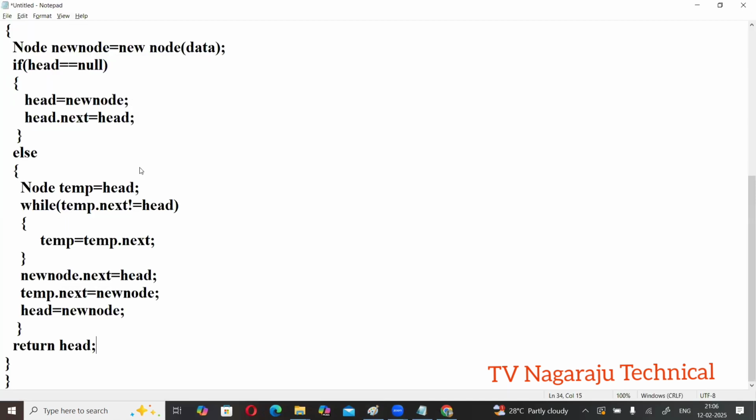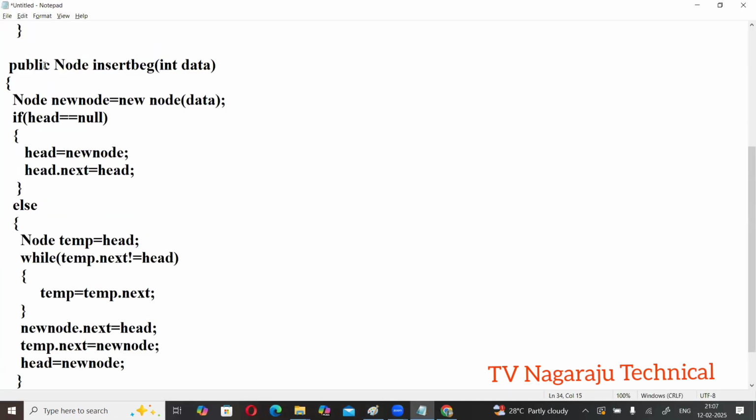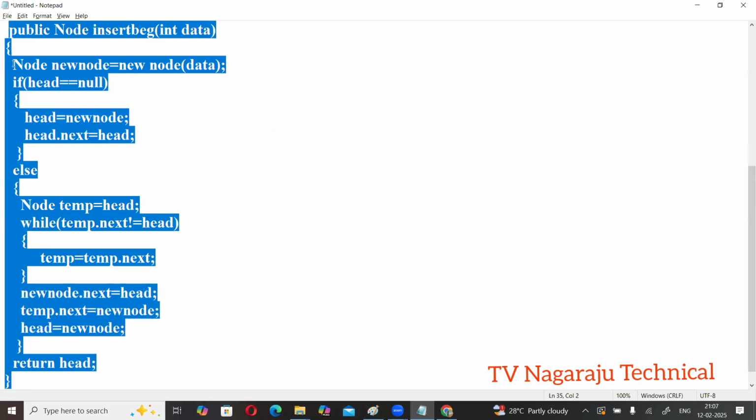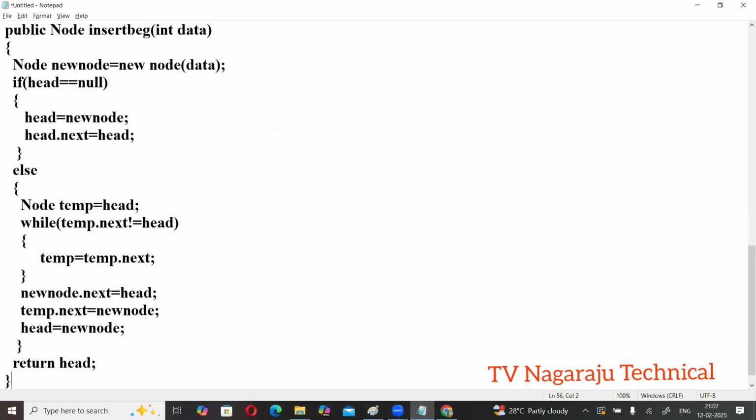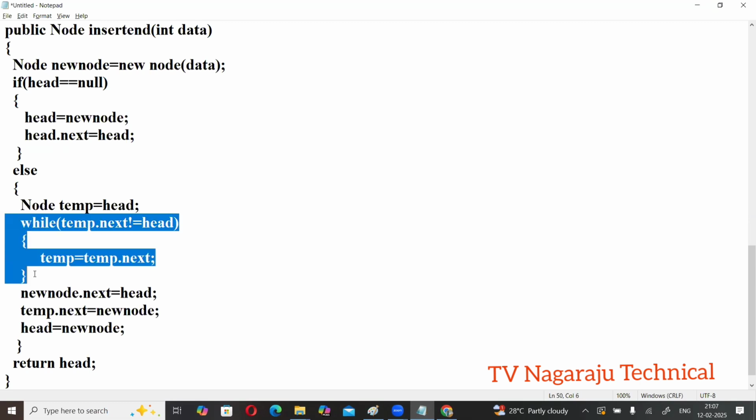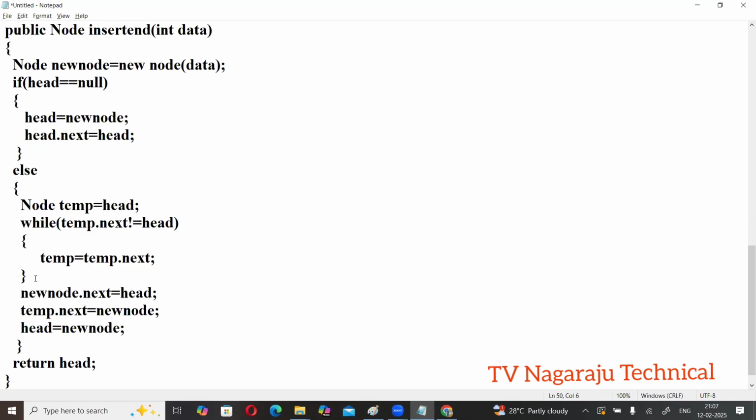Insert at deletion is very simple. Now see the logic. Insert at end, what am I doing? If head is equal to null, whether insert at beginning or insert at end, it is the same. Otherwise, temp is equal to head. By using this loop, I am reaching the end of the list.